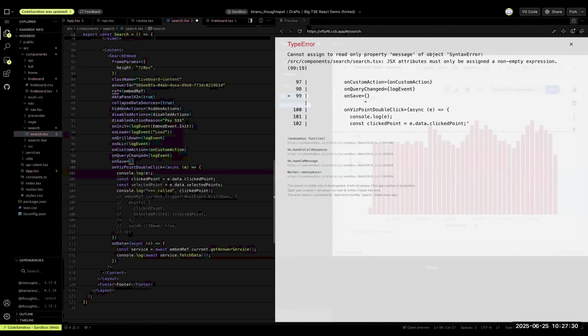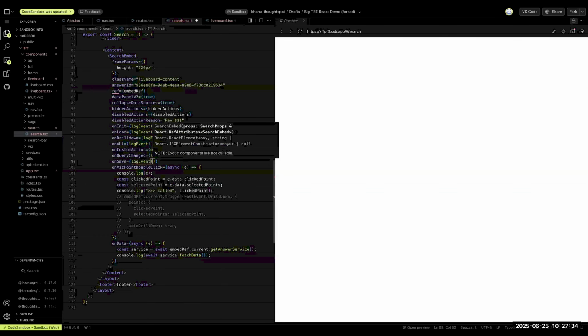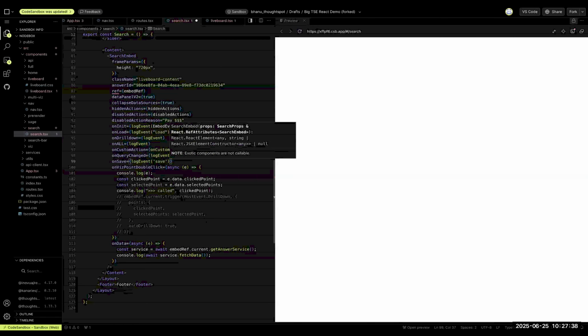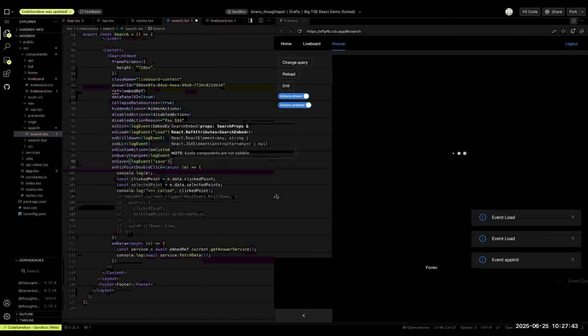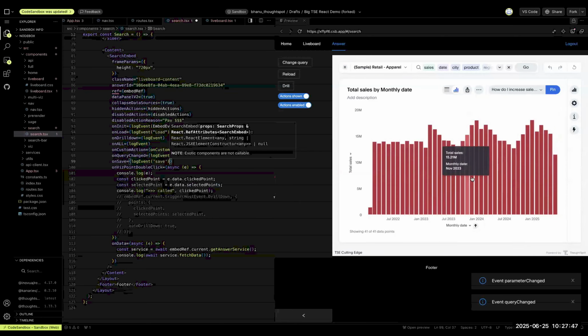In this example, I could do a log save, and yeah, that should display your own toast instead of the one inside.